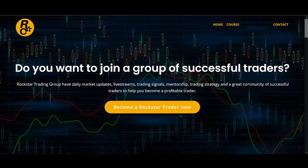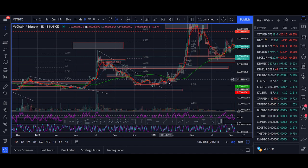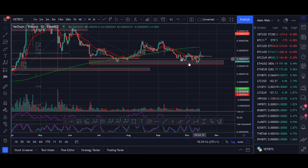If Bitcoin starts bottoming out and holding 50k and breaking out into new highs, we might get another opportunity of a lifetime — similar to the breakout we saw, and potentially bigger. The altcoin season we saw back in 2017 was after Bitcoin broke out, and if we get that type of move you really want to have a strategy to capture that. If you are interested, I'll leave the links below.